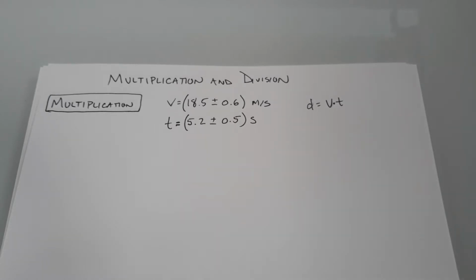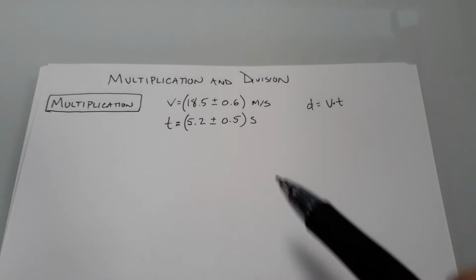Now, we'll use the same kind of process that we used for the addition and subtraction video, and that is that we will look at the range. We will figure out, in a mathematical calculation involving multiplication and also division, what is the largest possible answer we can produce, taking into consideration the uncertainties, and what is the smallest possible calculation we can make.